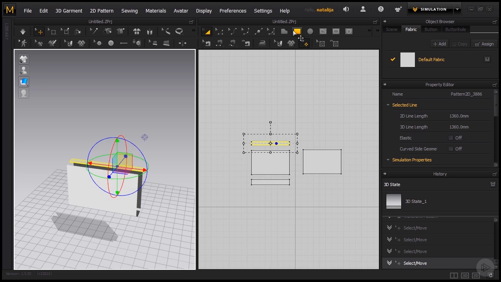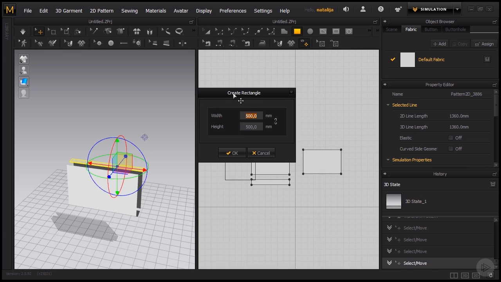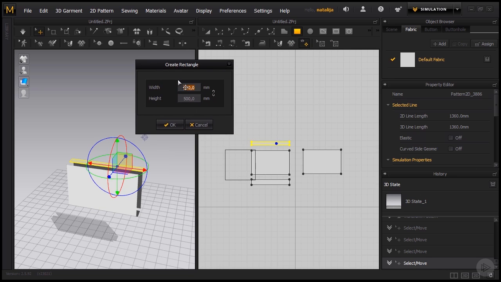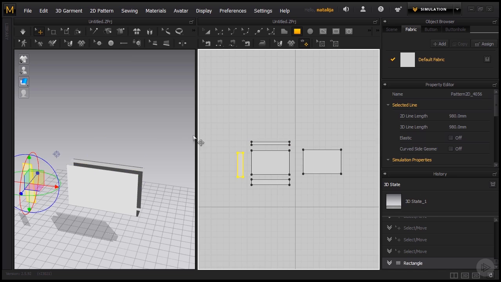So let's create another rectangle. And let's go for the width to be 90. So it's going to be the same as the bottom. And then we're going to push the points in the upper side inwards. So it's going to be 50 to match the upper part right here. And the height we said is 400. So it's the same as this rectangle.